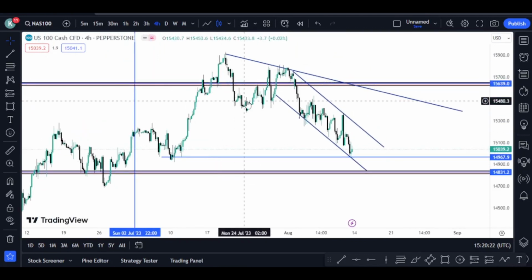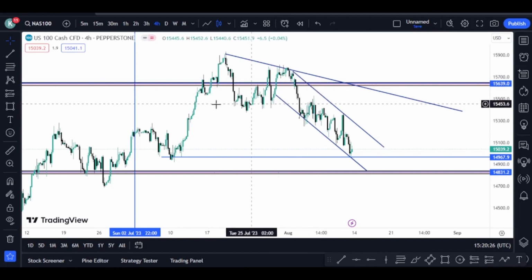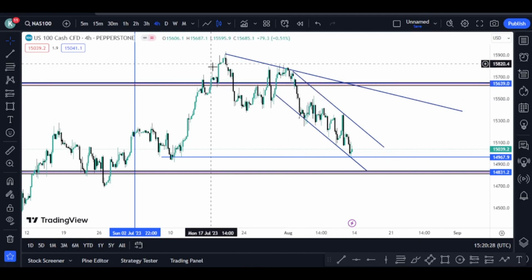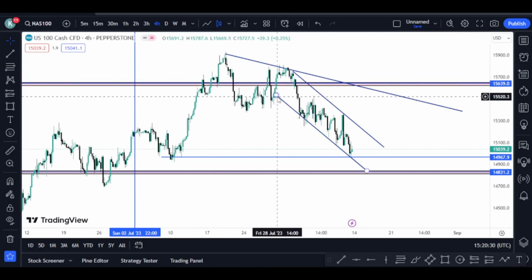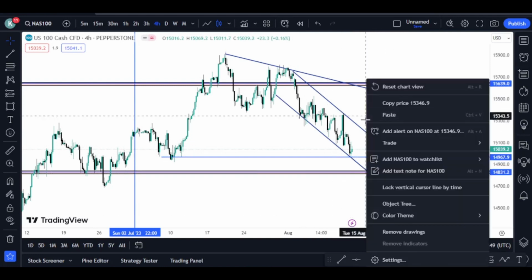US 100 broke into a serious support level, or was supposed to be a support, right? But now it's a resistance, yeah. So we're looking to come down to this support right here, but we see that there's a zone here. And so what are we expecting based off this trend line? We're expecting price to maybe pull up to this, give us a third touch, and maybe continue. We don't know, right?